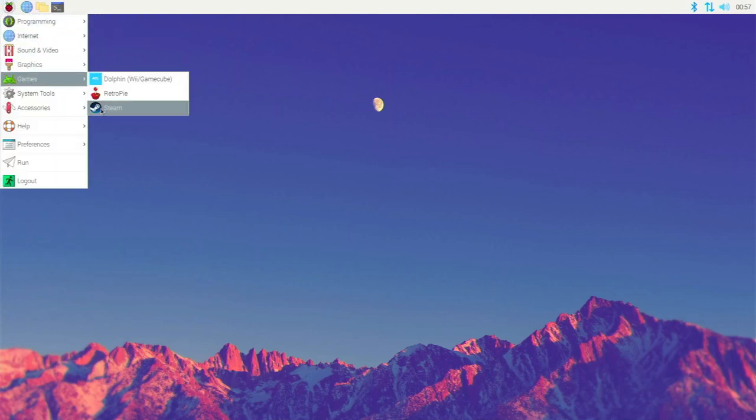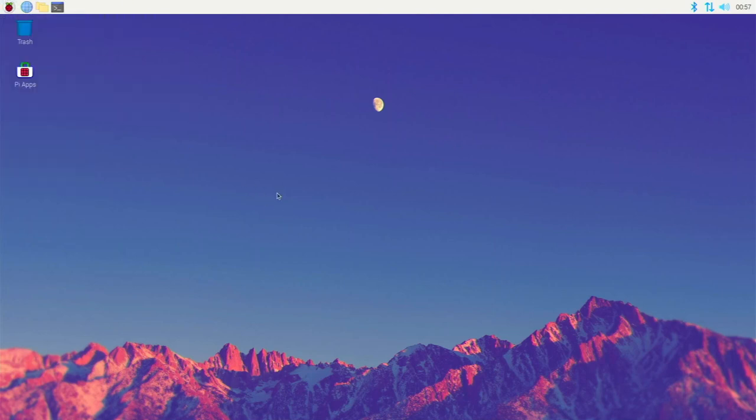So if you follow this guide, now you have a really strong base on your system. You have PiKiss, you have Pi Apps to install other games, you have RetroPie to install emulators and play emulation, and now you have Box86 and Wine to play different Windows and Linux games. So this guide really helps you get that nice solid base on your Raspberry Pi OS, to be able to install more games and have fun.